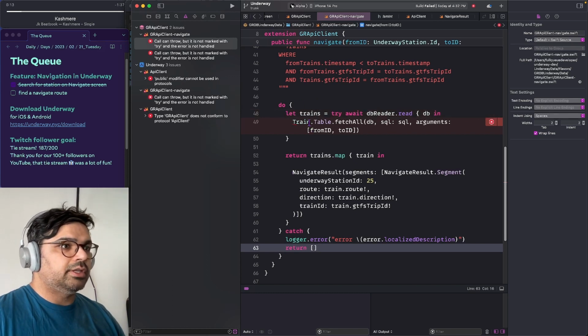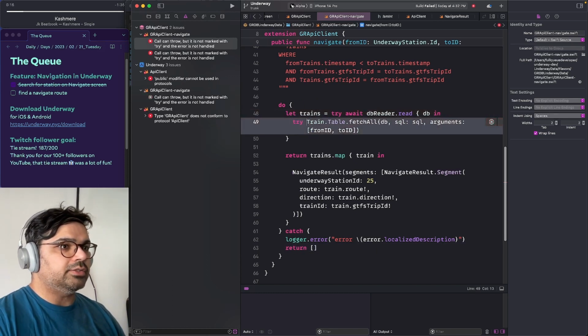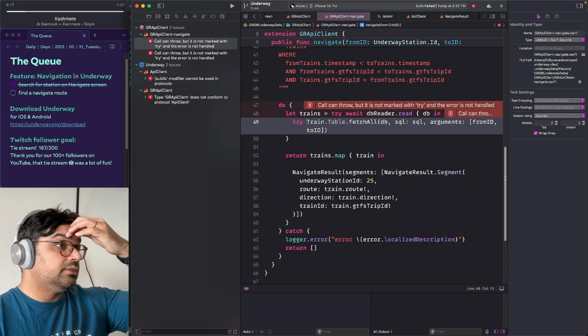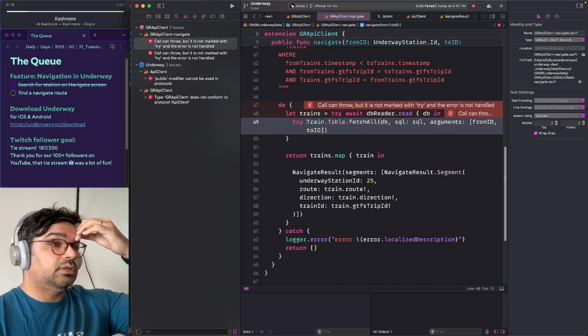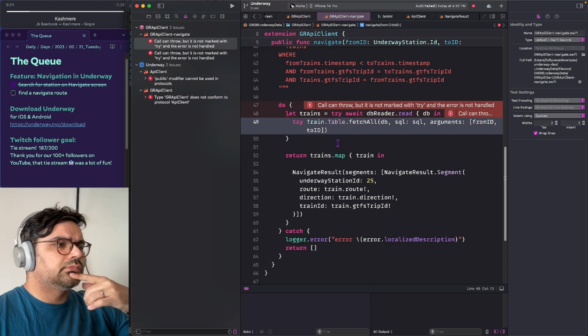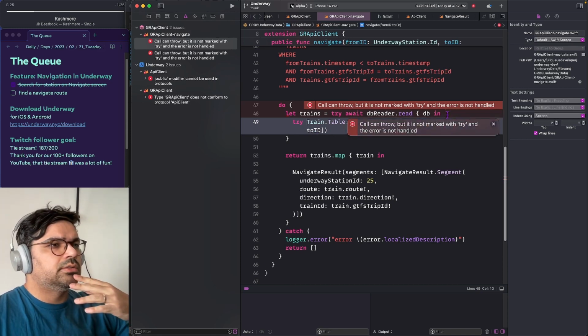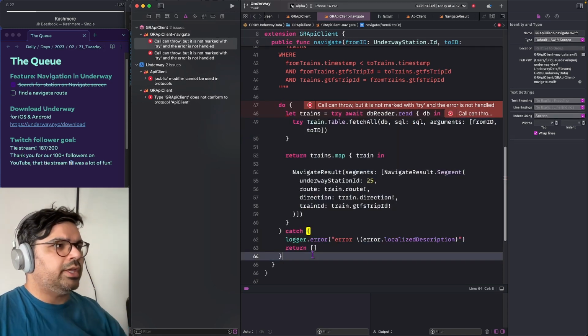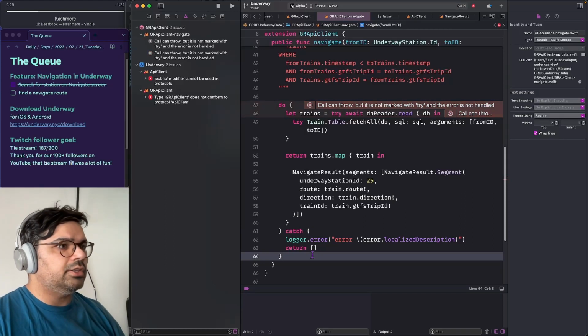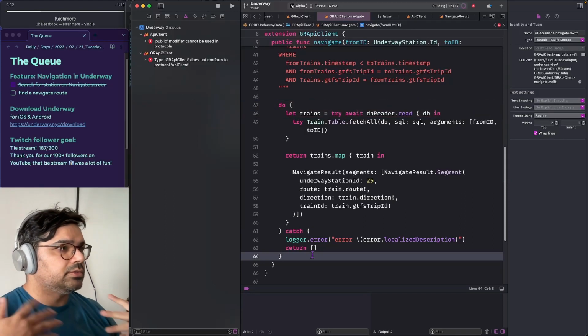No big deal. And this needs a try as well. What do you mean? I just put in the try. It is handled. It's in a do catch. I think you need to think about it again, Xcode.